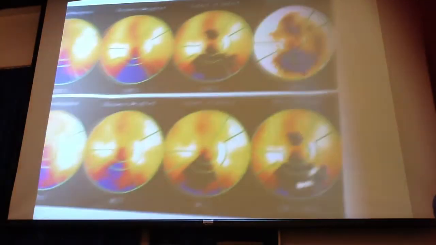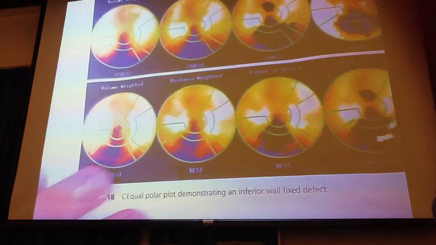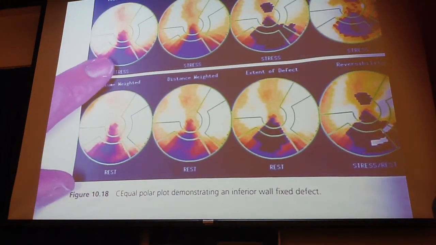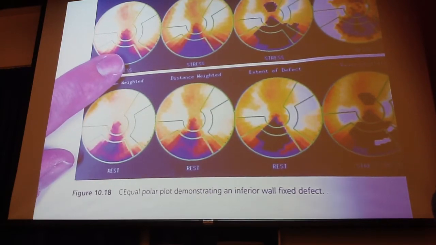So the black part wasn't the activity? Well, the black part is the absence of activity. Any area where there's radiopharmaceutical, it's going to have color. Any area where the count rate is low, you'll have an absence of activity.